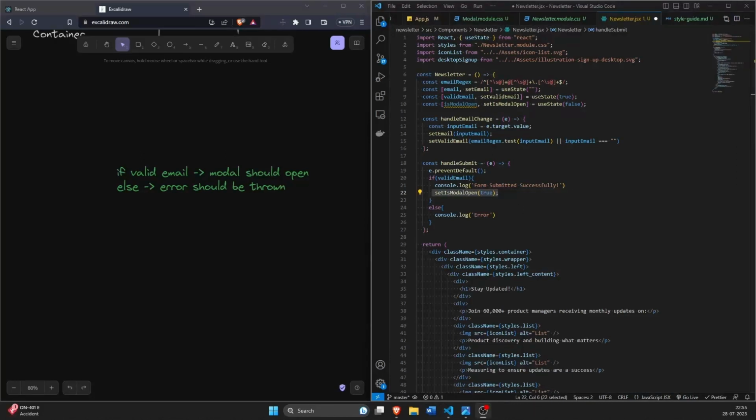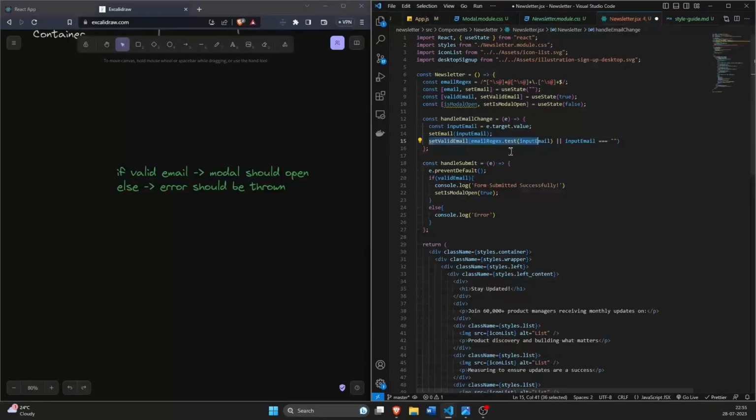So before moving forward, I'd like to summarize what we have done. We just simply created an email and set email useState over here, and we are using it to handle the email change. So nothing too complex over here. We are just taking the event from here and then putting it to set email. Alongside this, we are also using a regular expression for email, and as we are changing the email, we are checking its validity like this.